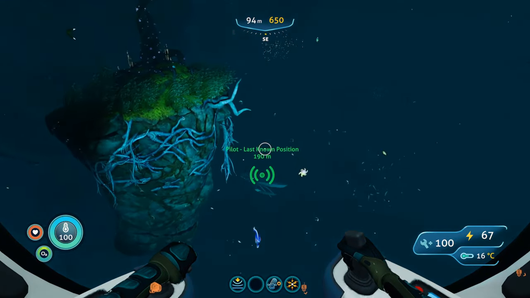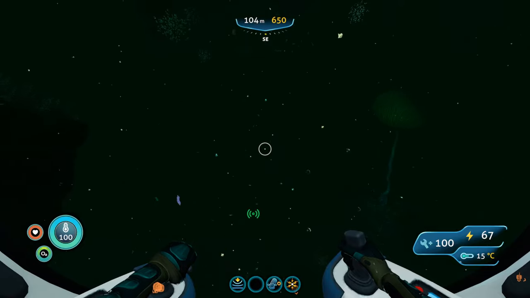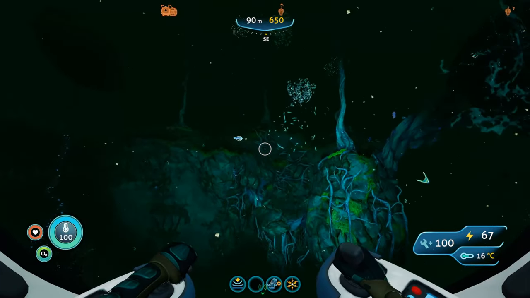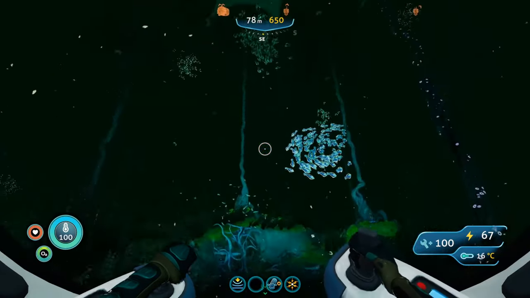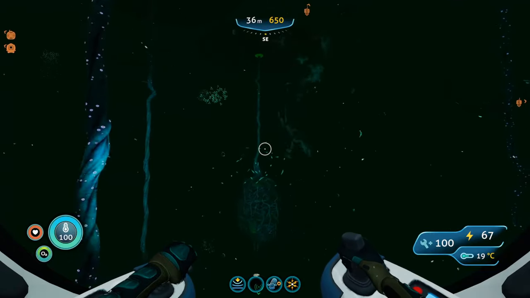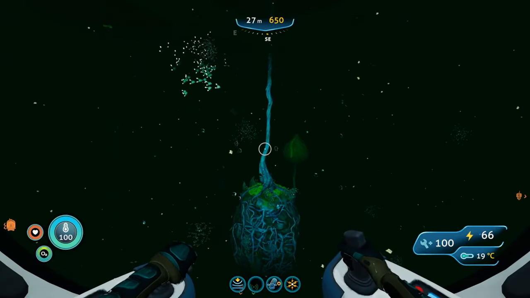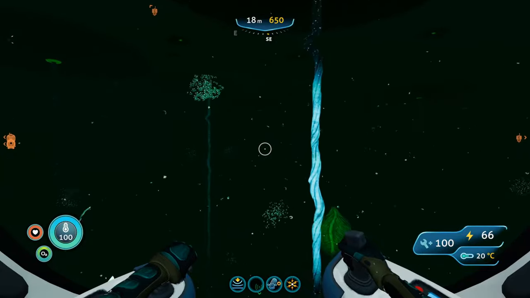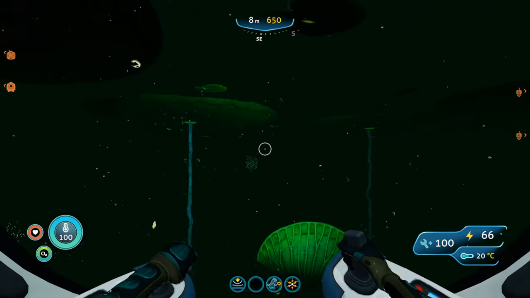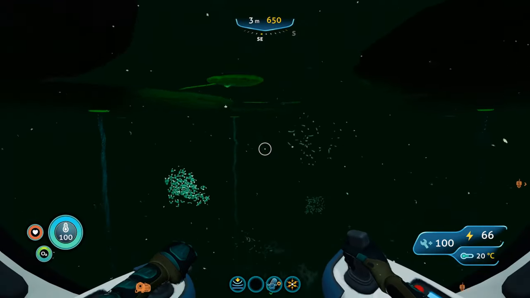Trying to avoid those nasties, even though we have that defense thingy. Going southeast. Check. Okay. About 400 meters to go, and then there should be some sort of iceberg or something. Not sure. We might have seen it last time, but yeah, I'm not sure of anything anymore.